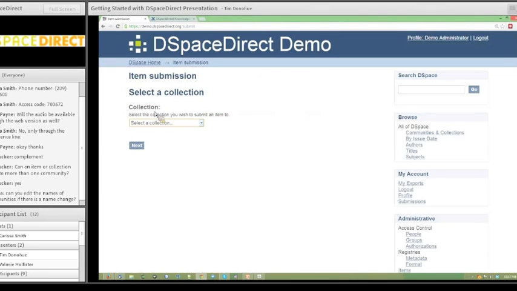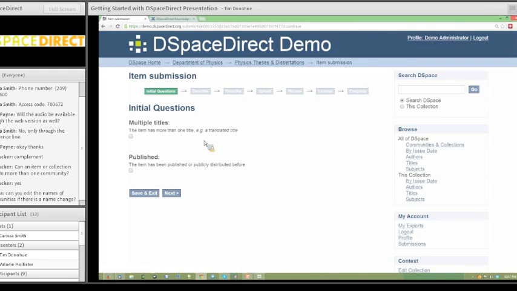From this option, you get a list of all the collections you have access to submit to. So as an administrator, you're going to see a list of every single collection here if you're a site-wide administrator. If you're only able to submit to particular collections, this list will be much smaller, obviously. So we'll go ahead and submit a new file or item into this new collection we created.